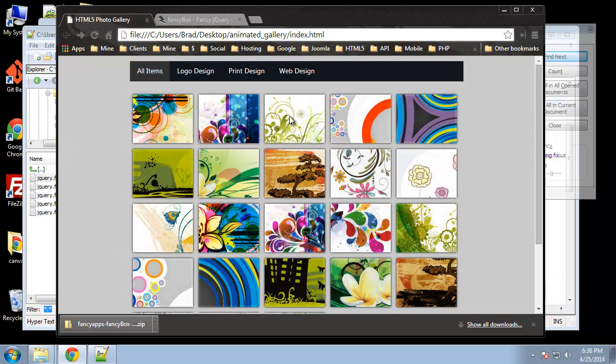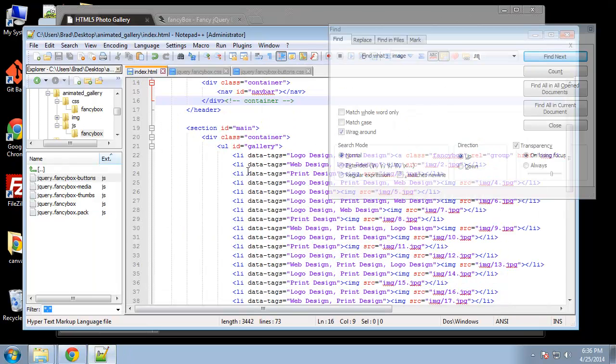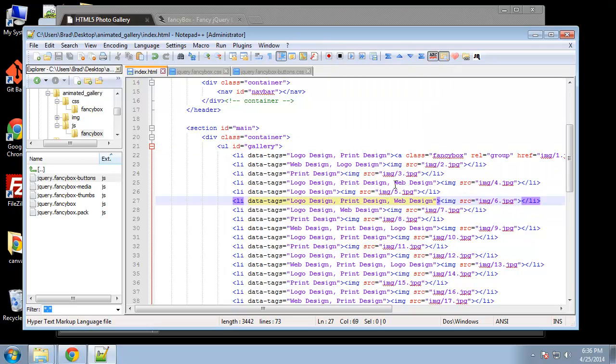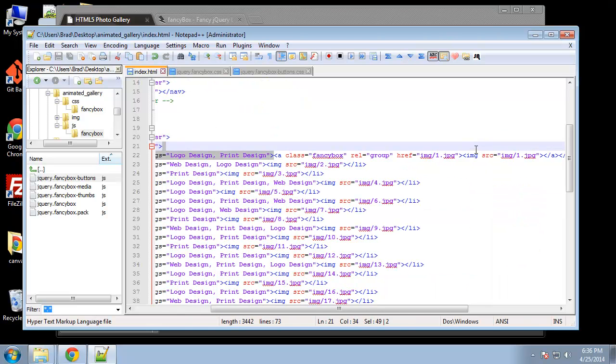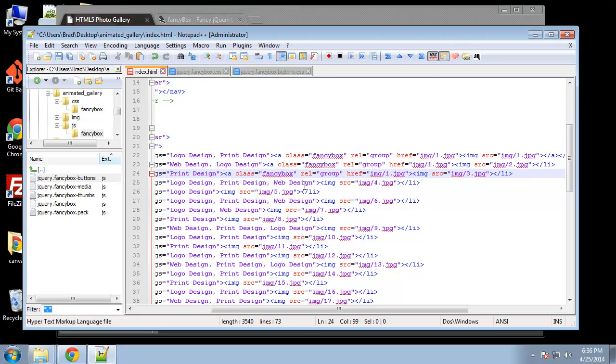So we can close that, and what we need to do is add these to the rest of the images here. Alright, so let's get rid of this, and we need to get the A tag here, and we're just going to copy it, all the way up to the beginning of the image, and we're going to place these right before the image for all of these. Okay, there.